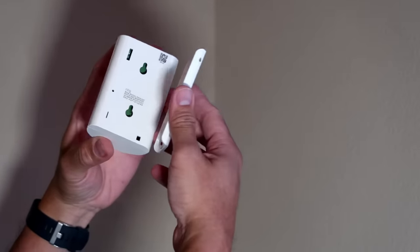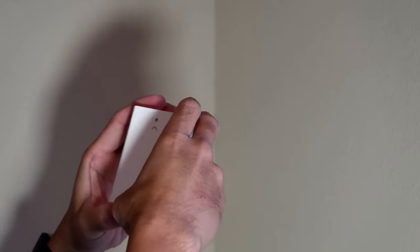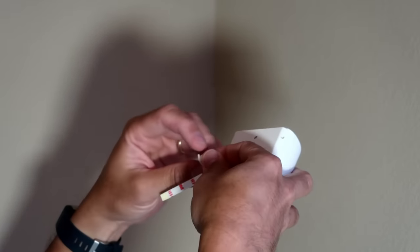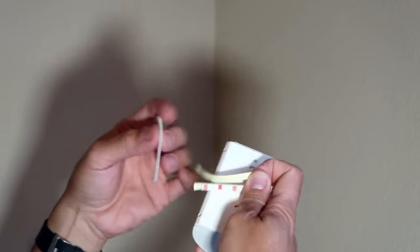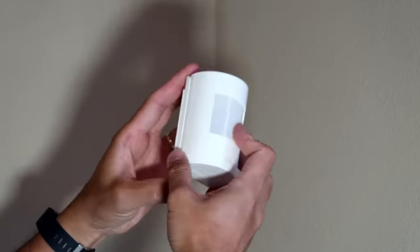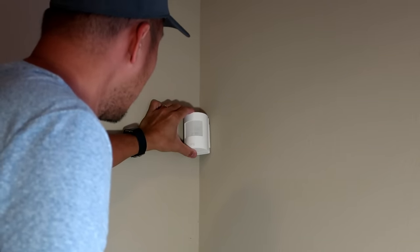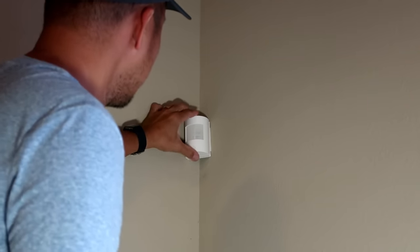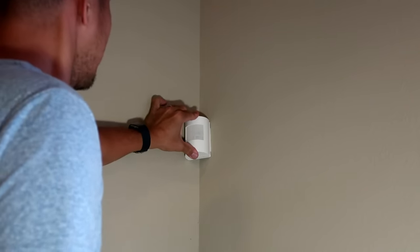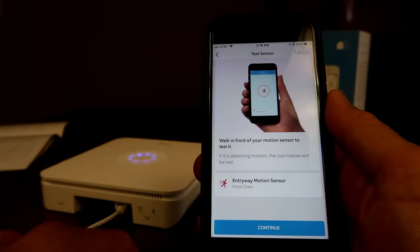Now time to install the motion sensor. I'll be installing this in a corner — on the mounting bracket it has holes to screw it on the edges, which is for corner install. For me I'll use the double-sided mounting tape; the sensor itself is light enough that the tape is more than enough to secure it to the wall. Make sure it is around seven feet off the floor and avoid pointing it at heat sources like the stove or windows that get direct sunlight. Configure the settings of the motion sensor in the app just like the other sensors, and test it out to make sure it works. Setup should be done.